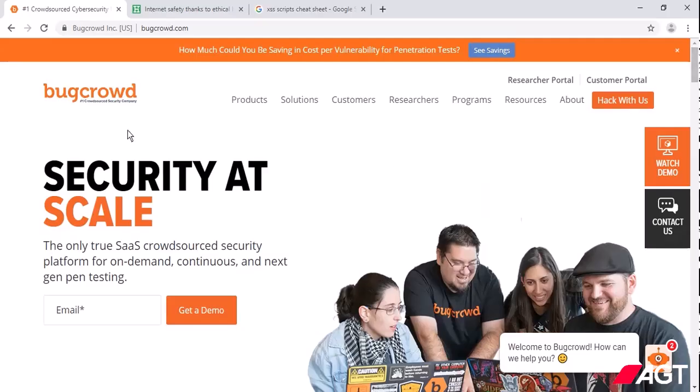Now you have to prepare a basic report, like the name of the vulnerability and the attack you have used, for example XSS attacks. Then you have to provide the URL and the input parameter field, because whenever you send a report they will first verify it. They will try themselves to check whether the thing you are mentioning is correct or not. So if possible, you can create a video while attacking their website as proof, or you can take screenshots, and then explain the step by step procedure, right?